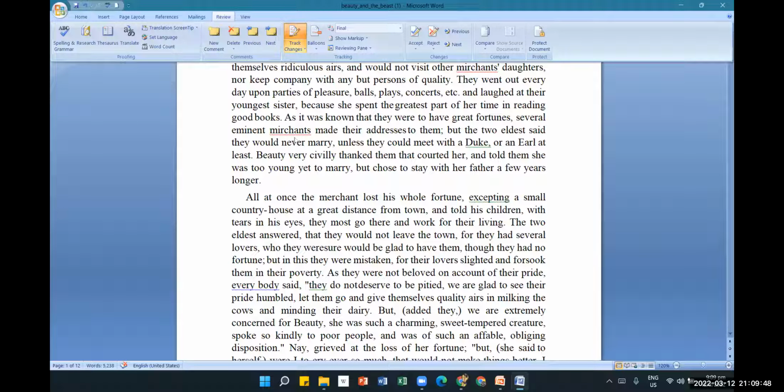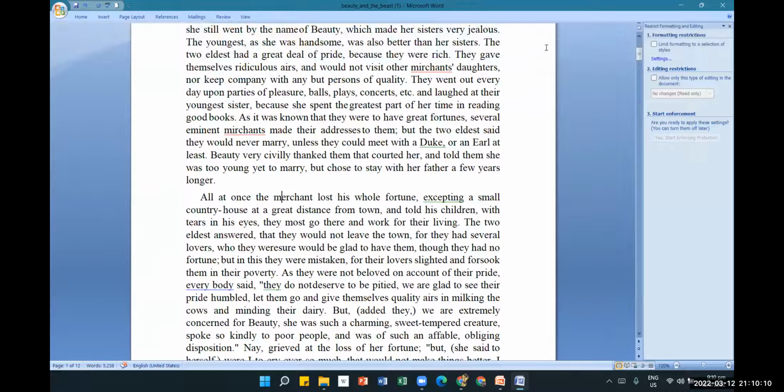So the next function you can learn is, after you have made the document, if you think that this document should be protected and nobody should be able to modify it, you can protect the document. So you go to the review tab, protect document, click on it, and it will ask you to limit formatting. So edit restrictions. So you tick on this.